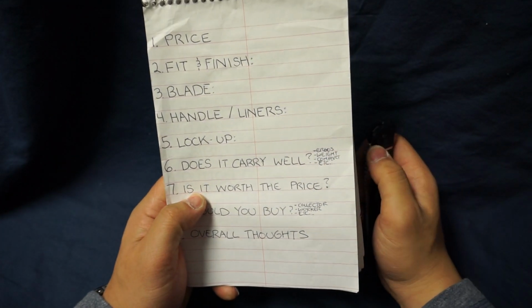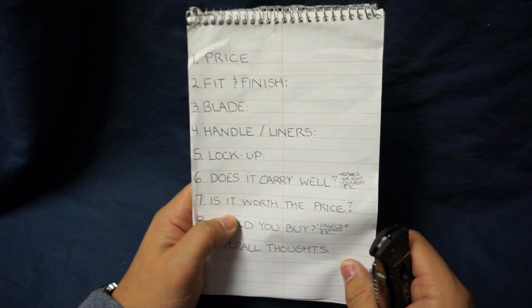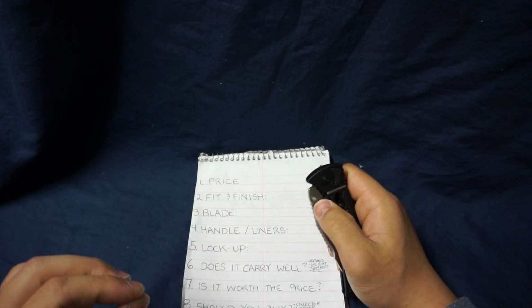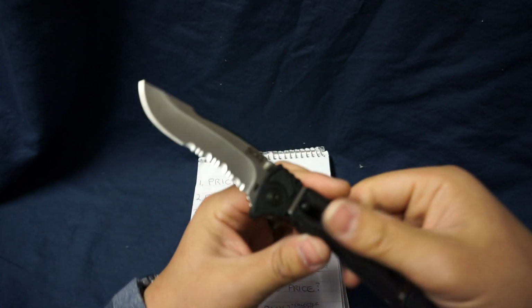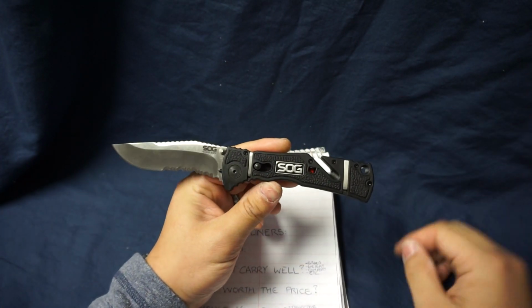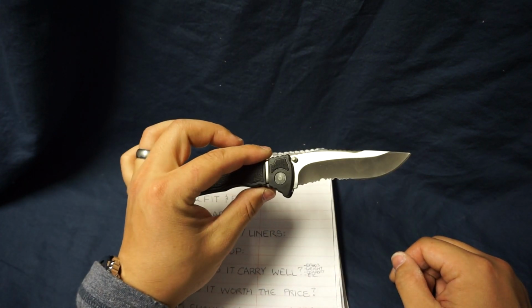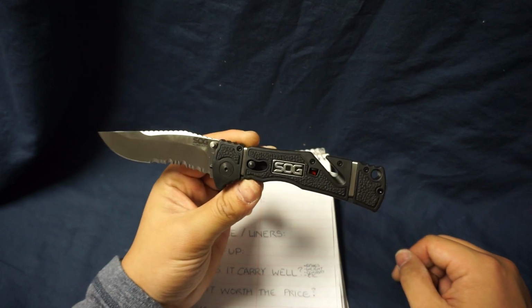Next one, is it worth the price? I think yes. So far, and maybe my opinion will change in the future, but as of now, yes, absolutely yes. For $60, this is more than what I would expect from a knife, and I have no regrets. I'm pleasantly surprised with this one.